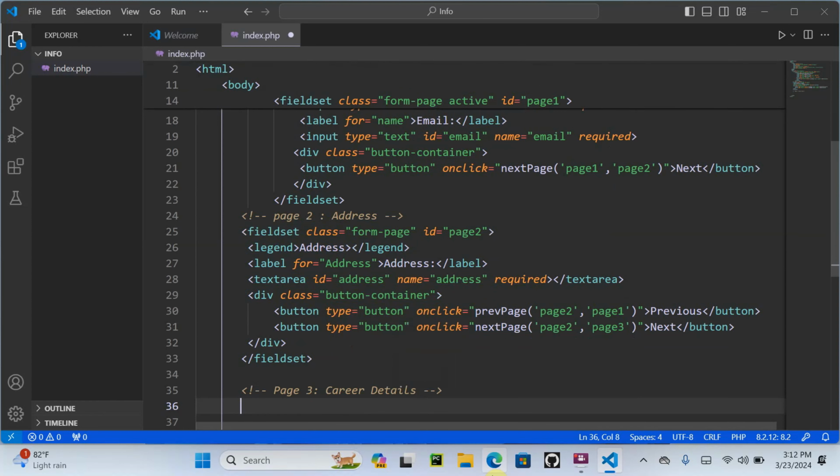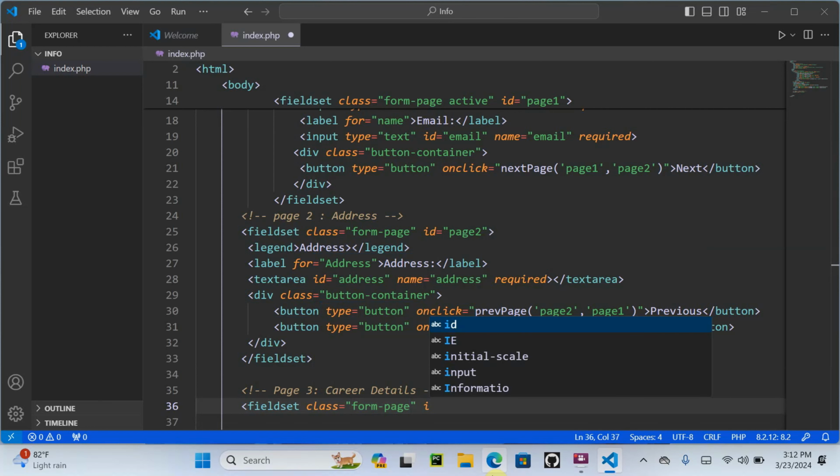So now guys, follow it. Let's use a field set, class is a form page, and the ID is going to be page 3.